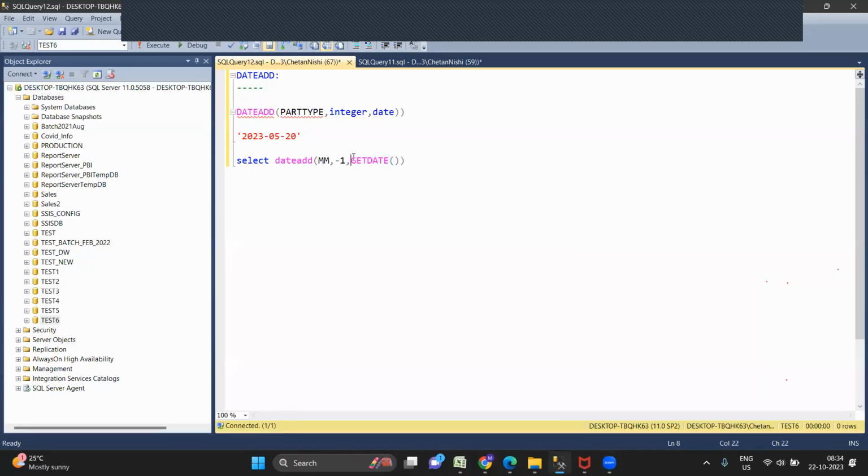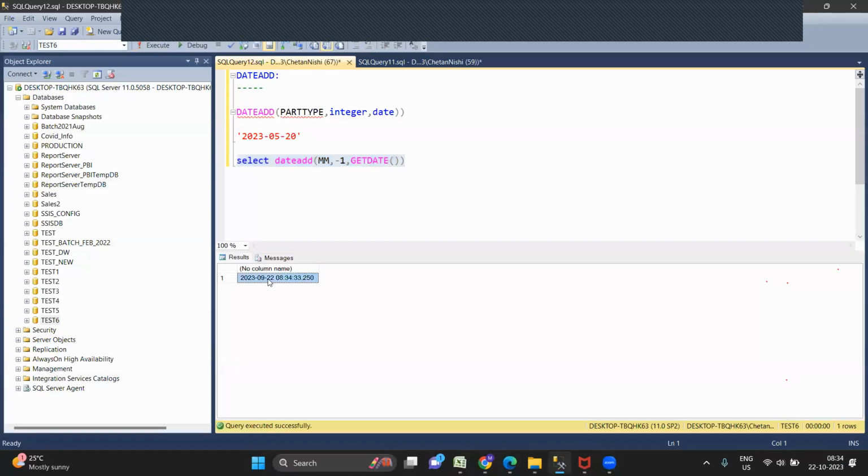From today's date, if we subtract 1 month, then what is the output? Subtracting 1 month from October, it will be September, right? Okay, so clear? Instead, if I put DD, then what is the output? 21st October. It means you are subtracting 1 day from today, so you will get yesterday's date, correct?